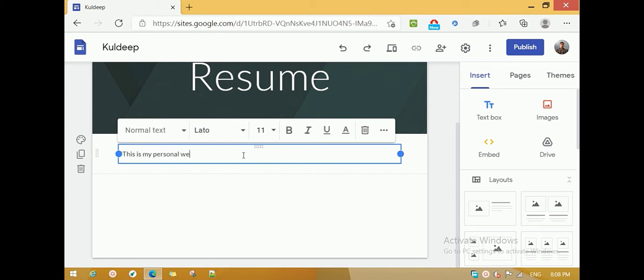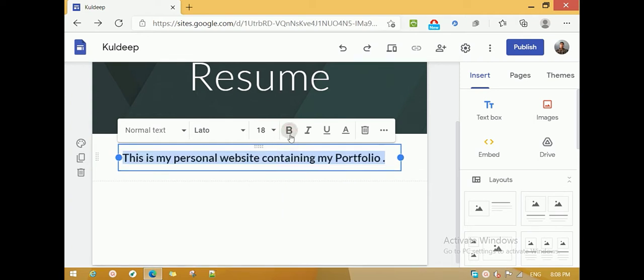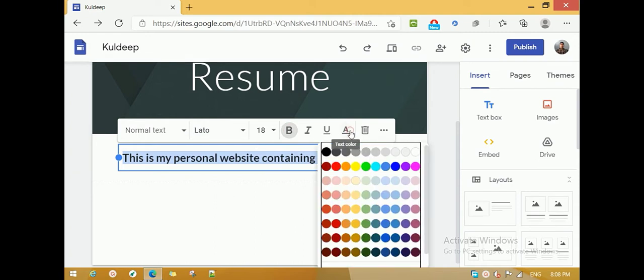You can use other formatting also, like making text bold, italic, underline, or center, left aligned or right aligned. Okay, let's make it center, increase the font size, and also change the color.